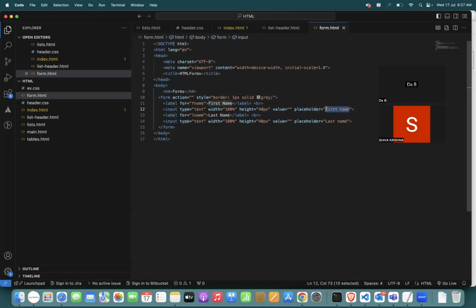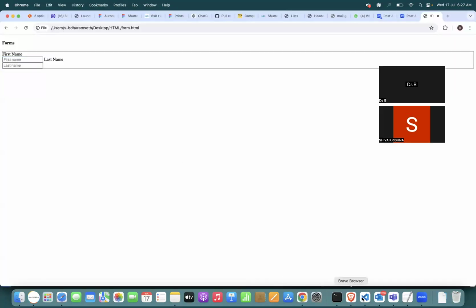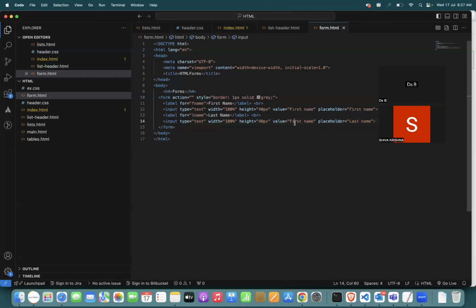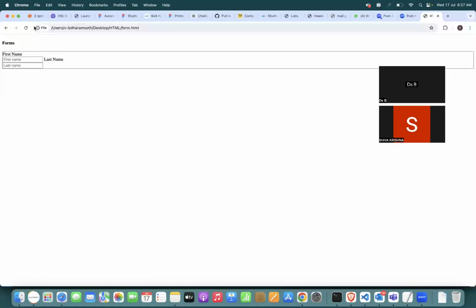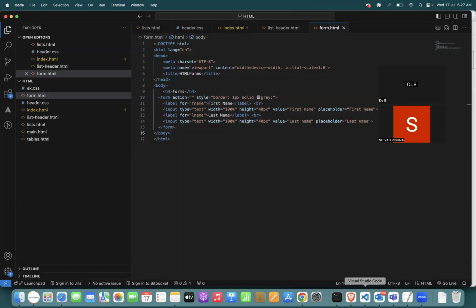I'm just copying this one. Paste here, paste here. We need to change, this is last name. Okay, so if you go to the browser, just refresh it. So this is first name, last name. Here it is, see why it is coming like this. So we need to add one more break here.